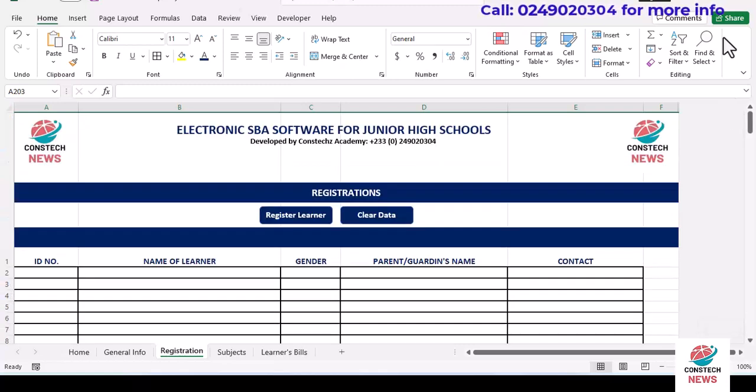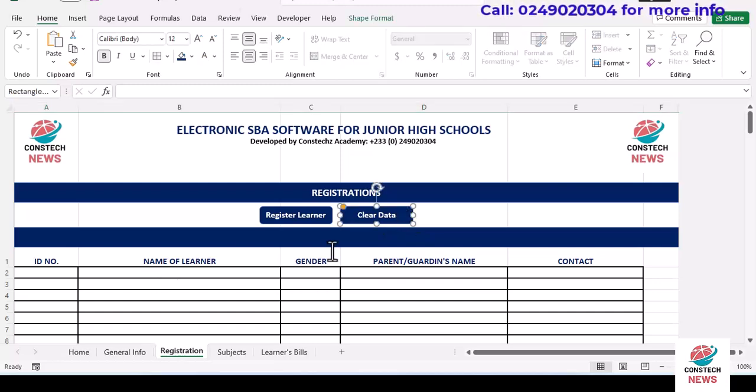Okay, so let's work on this clear data. We want to activate this button inside this shape in such a way that when you click on it, it will clear whatever is here from the index number, ID number to the contact.